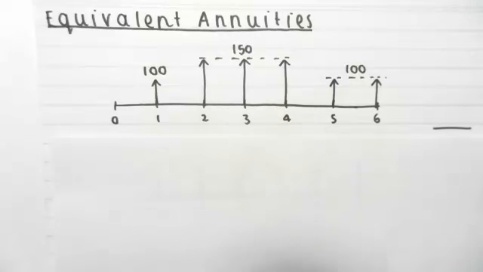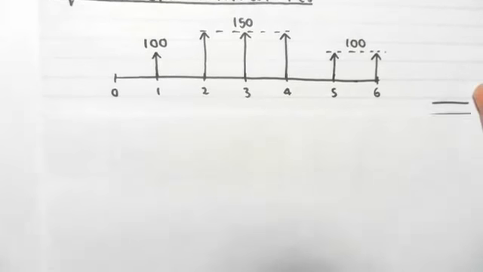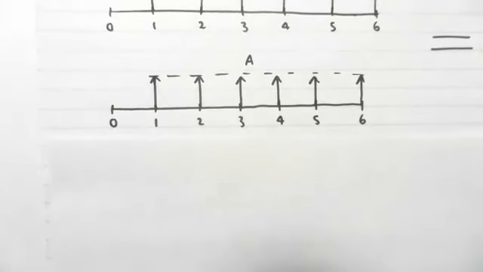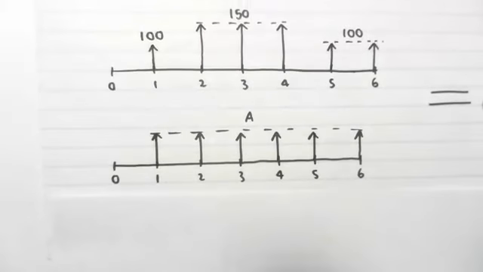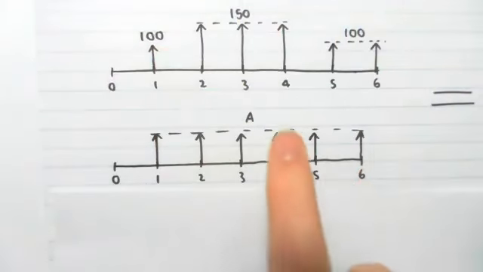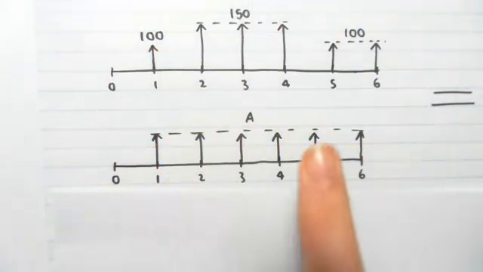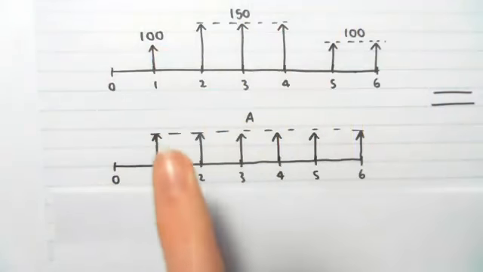It's important that you can't just do 150 times 3 plus 100 times 3 and divide by 6. It's not an average, because we have to remember that we've got the time value of money working here. So $1 today is worth more than $1 tomorrow because of interest. So what we have to do here is figure out what single identical cash flow over 6 periods is equal to this.